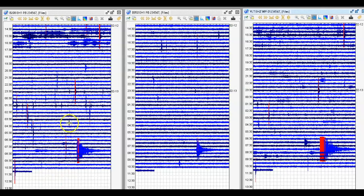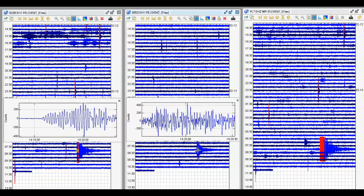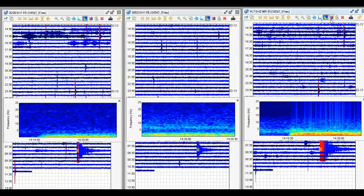Remember, every earthquake that is significant that the computer picked up would be marked in red. This is borehole 208 West Thumb over here on the right and Norris Junction in the center. I want to click on this and go to the spectrograms to show you how it affected it. First off, this is the wave and then we'll go to the spectrogram. Yeah, look at all the heat that came up and the gases.